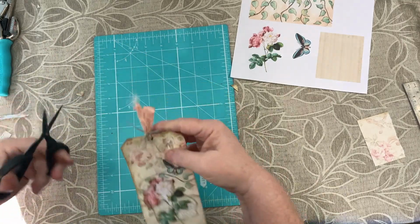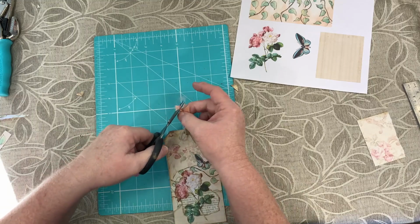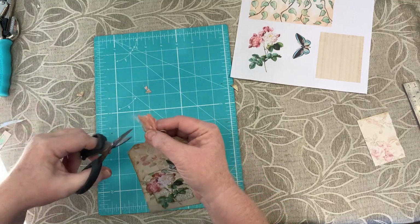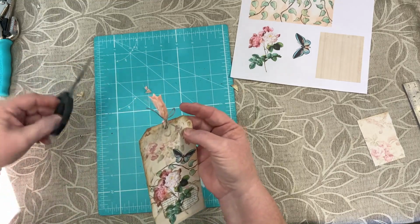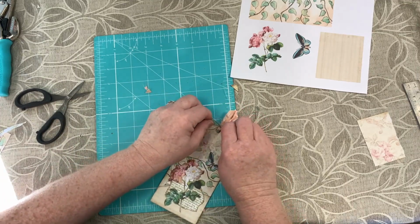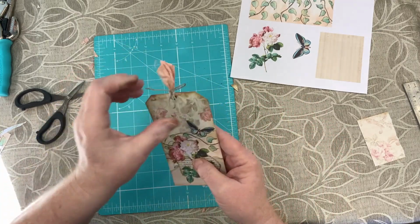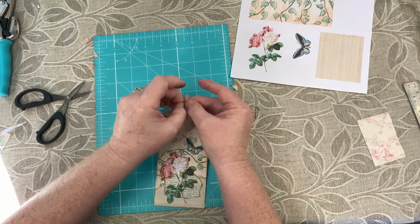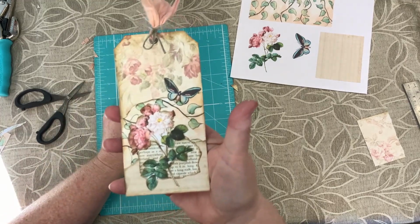Anyway, I'll just cut this off, and I like to cut them at an angle, like so, and the opposite way. This one's a bit taller. Just even that up a little bit. I'll play around with all this once that glue's completely dry, because all I'm doing is moving it around. Okay, there you go. There's our little tag. You can fluff up the bow, and there it is.